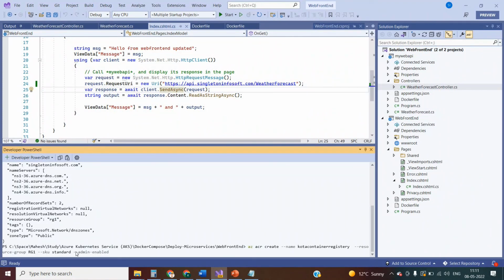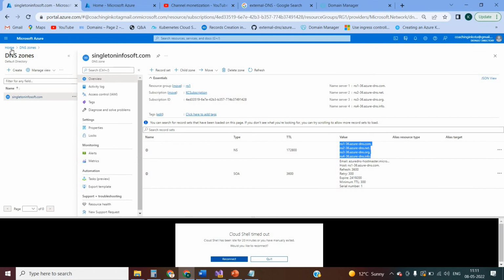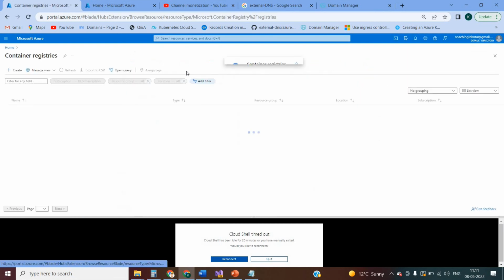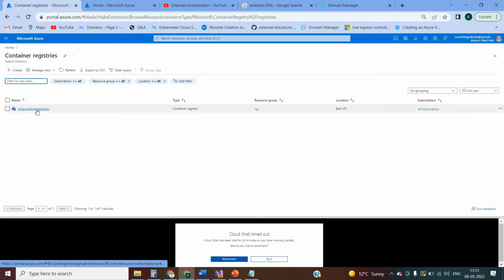Make sure admin is enabled. The command is az acr create. Then give the name of the container registry and the resource group name. RG1 is there. The SKU is Standard, and it should have the parameter admin enabled. Once you run this command, you can see container registries here that I had already created.